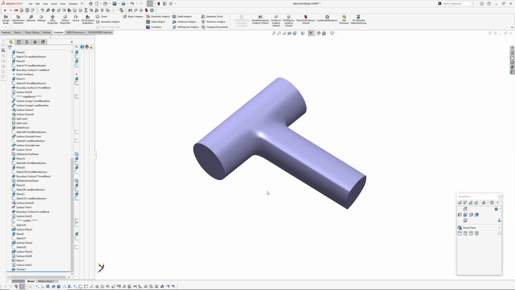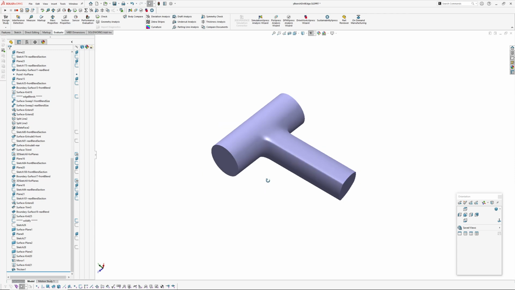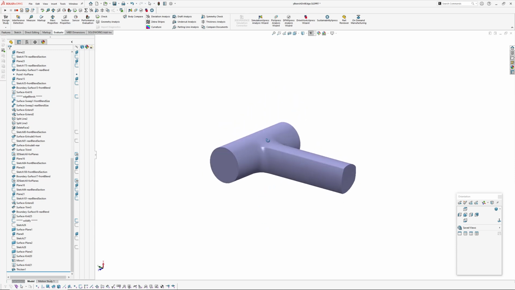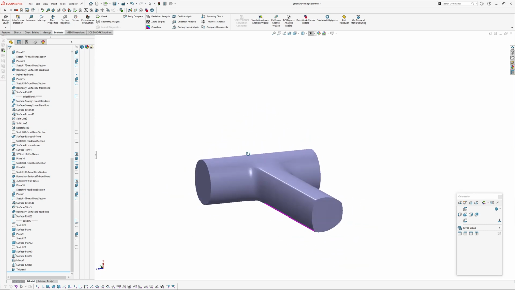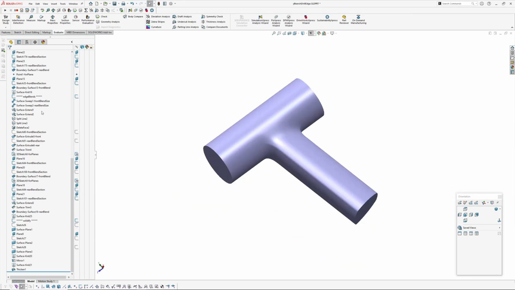In this video, I'm going to cover some tips for building more robust surface models in SolidWorks. So when you come to rebuild your model or change some dimensions, hopefully it will rebuild and also just be more stable in general. So in no particular order, I'll just cover some tips.